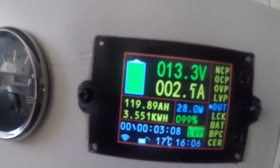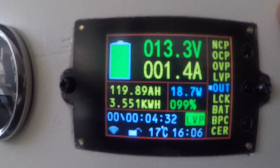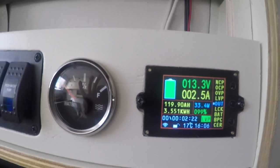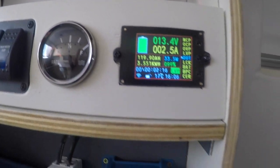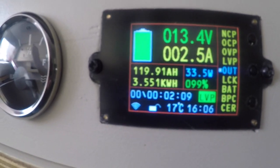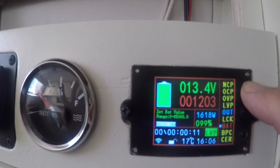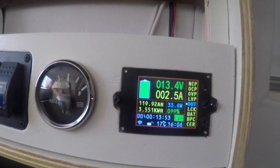Everything else is looking good though. This little screen is brilliant. It's 40 quid, you can get them from China, and at the moment you can see it's showing us 2.5 amps positive, which is the feed from the solar panel, feeding the batteries at 13.3 volts. You can also see how close we are to the 120 amp hour capacity of the batteries, which I've added myself. It's very customizable, all this, thankfully. You can just skip up and down the settings on this side and change the various parameters. I really haven't got familiar with it yet. I've just got the basic functionality working, but it's very good.